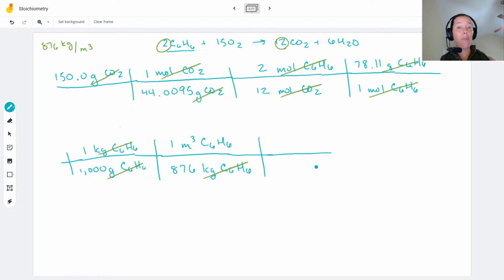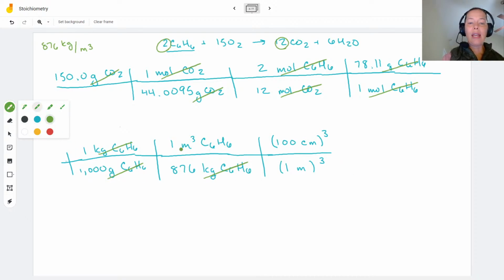I mean, you can look up that conversion factor. I'm sure Google knows it. But I'm actually going to use centimeters cubed to convert that. So I know in 1 meter, there are 100 centimeters. All right, but meter does not cancel with meters cubed. That would give me meters squared. So what I'm going to do is I'm going to cube the denominator. I'm going to cube the numerator. Then my meters cubed cancels.